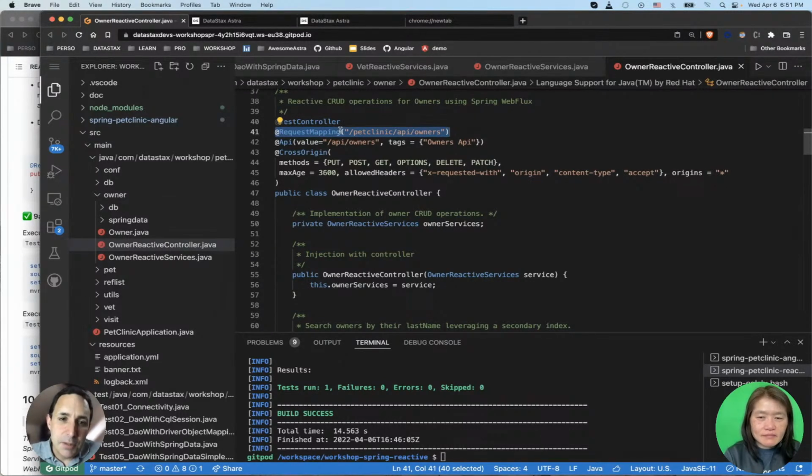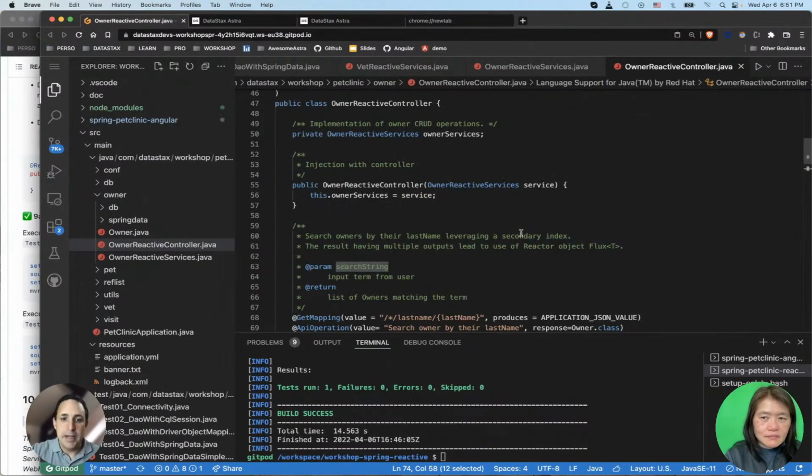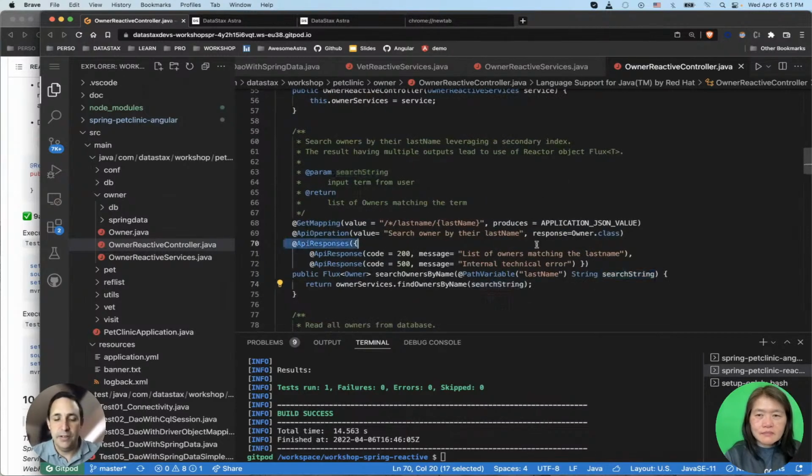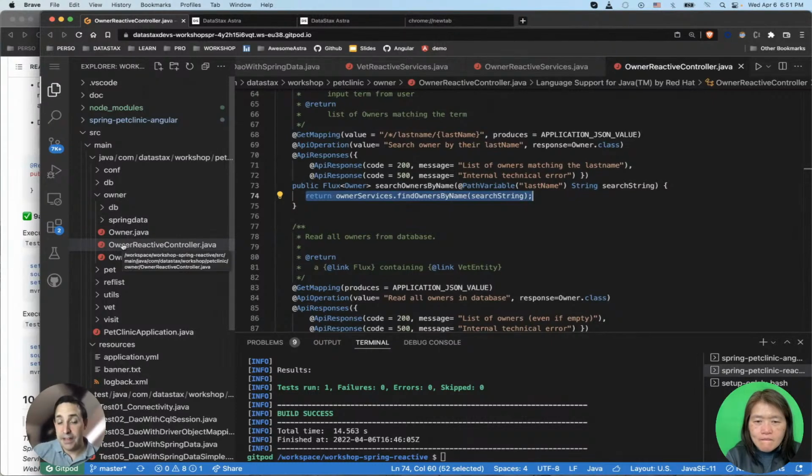just to say, hey, if somebody used that URL, this is the controller you need to access. Then get mapping. So if you invoke the get method and you provide the last name as parameter, provide the last name as a parameter for the service. So expose as API with the documentation here. And I will show you what the documentation looks like. Get some reactive object in the signature. Use reactive services, invoke reactive DAO. And that's reactive from top to bottom, and nobody waits.